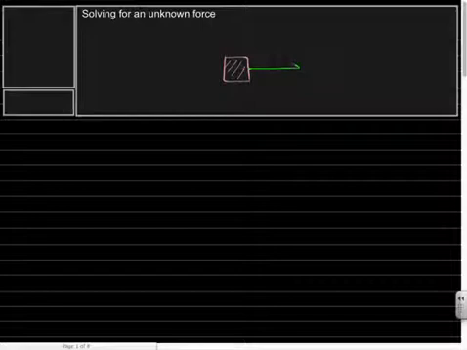We'll say it has one force to the right. We'll call it FA. And we'll say it has a force to the left. We'll call this force FB. Let's say the thing we're looking for in this problem is FB. Let's say we don't know FB. It's unknown. There's two forces. One of them is known. One of them is not known.